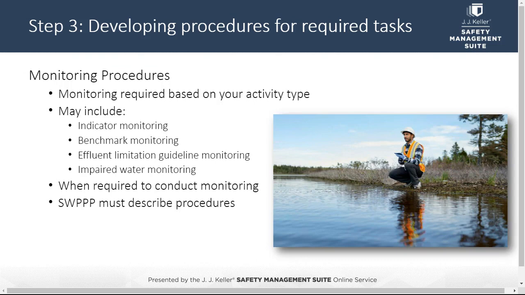Turning to monitoring, your stormwater general permit may include requirements to conduct stormwater discharge monitoring. Now, the type of monitoring required will be based on the type of industry or construction activities at your site. Not all sources will be required to collect stormwater samples. However, if you're required, the procedures used to carry out monitoring must be in your SWP. Monitoring can include indicator monitoring, benchmark monitoring, effluent limitation guideline monitoring, or impaired water monitoring. So you're going to want to keep in mind stormwater discharge samples should be taken at the facility or site's stormwater discharge points, not at locations within the facility.